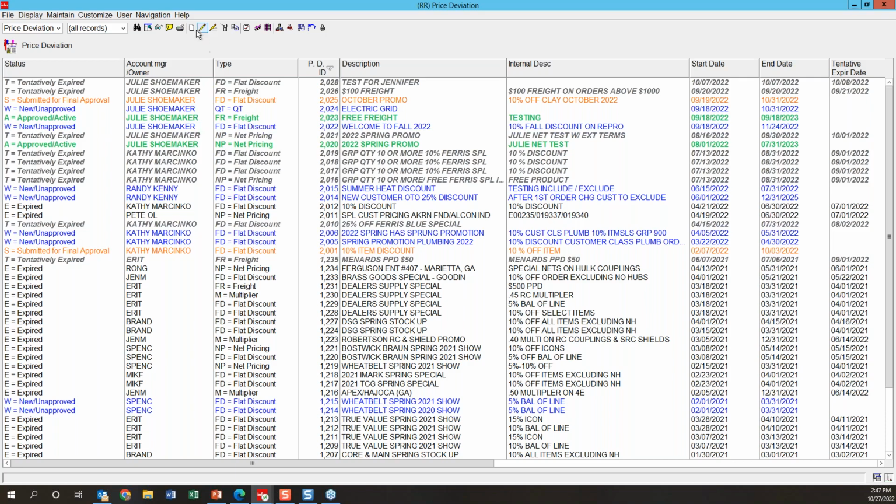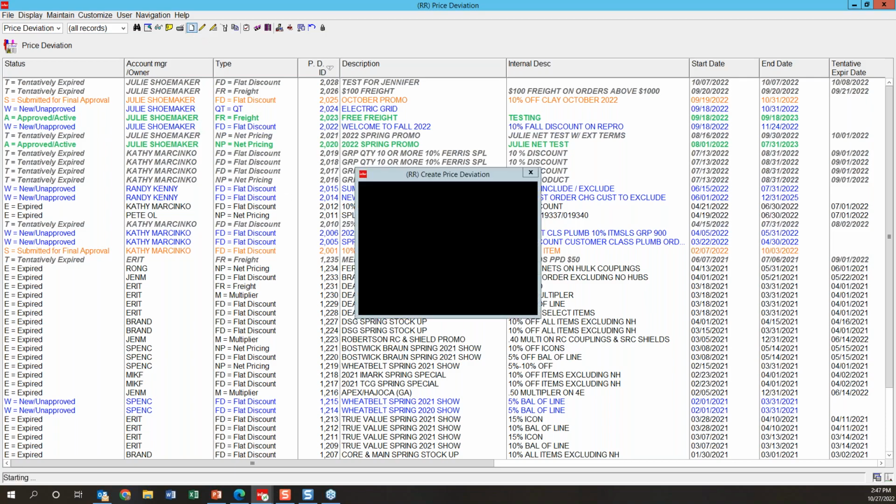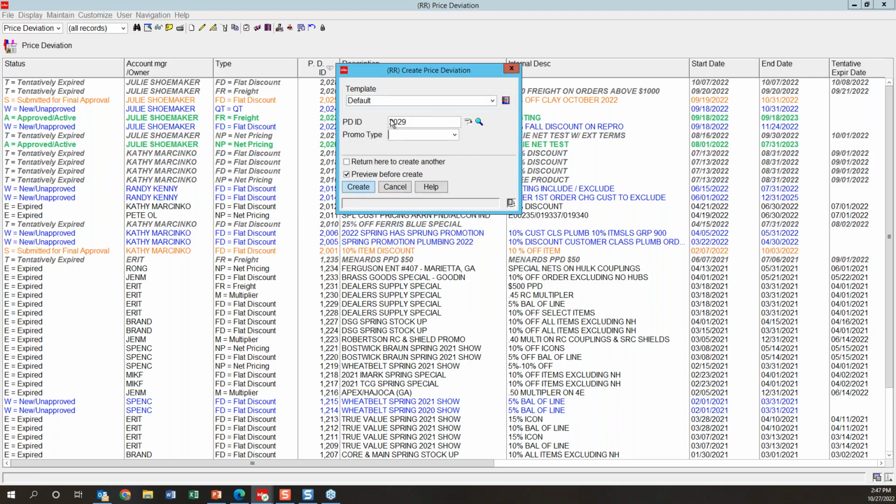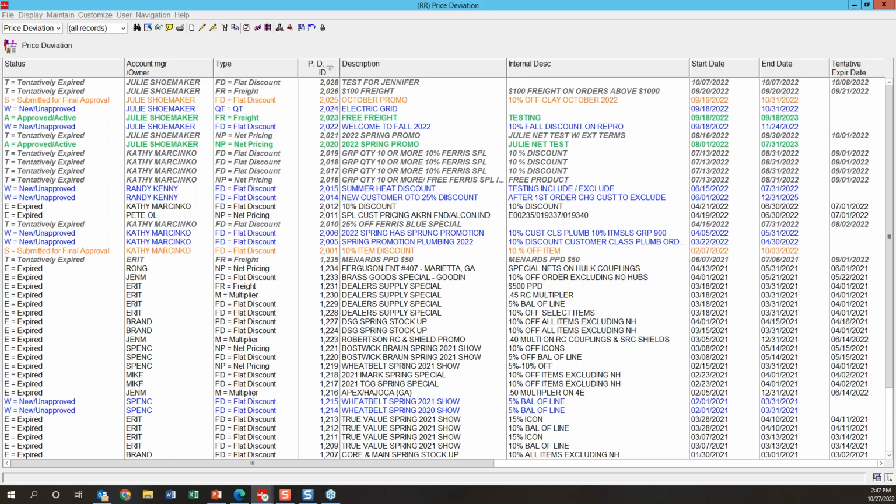To create a new one, I'm going to use my standard white piece of paper create, just like I showed on my PowerPoint. It's going to automatically give me a promo ID, and I'm going to choose my type. So in this case, I'm going to do a flat discount, and I'm going to hit create.